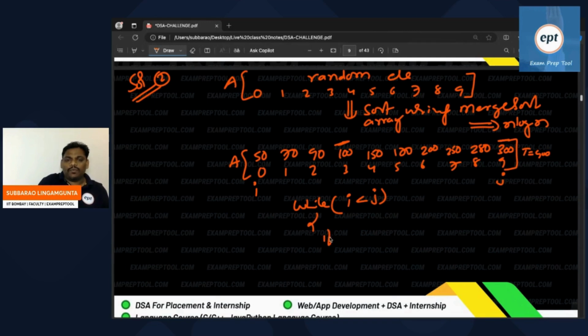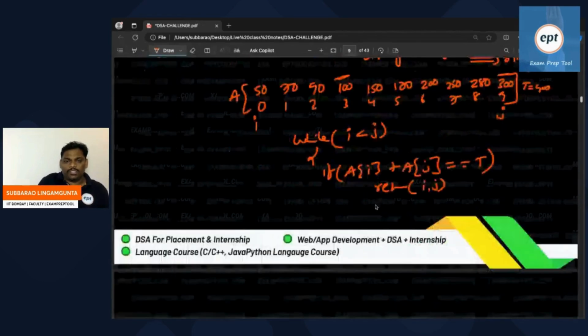Carefully everyone: if A of i plus A of j is equal to target T or not. If true, return i, j. Suppose it fails.